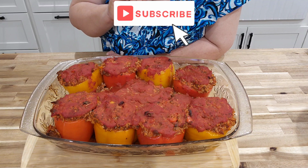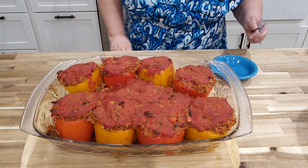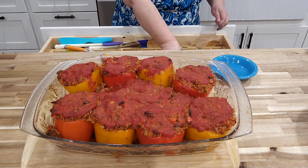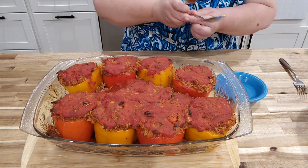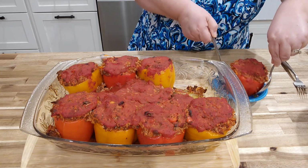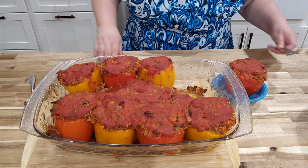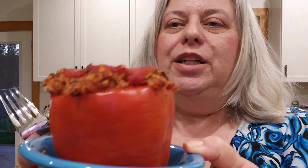I'm ready now to do a taste test and I'm so excited. There is no way that I can eat a whole one of these really delicious, large, beautiful stuffed peppers. But I am going to put one here. And we are going to give it a little taste. Look at this delicious stuffed pepper. Oh my goodness. Let's give it a little taste. Now, it's going to be hard to get all of that goodness, but I'm going to go ahead and do that. Look at the inside.